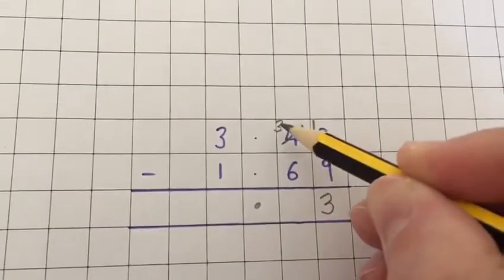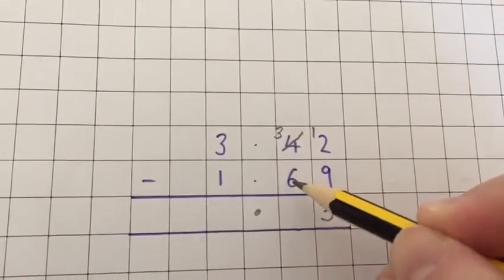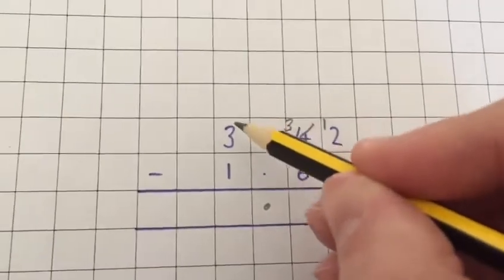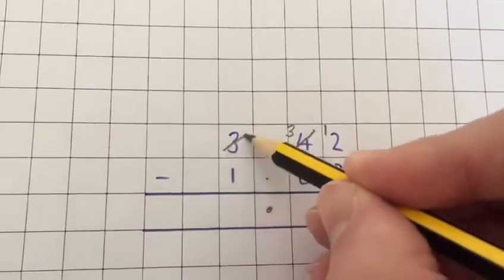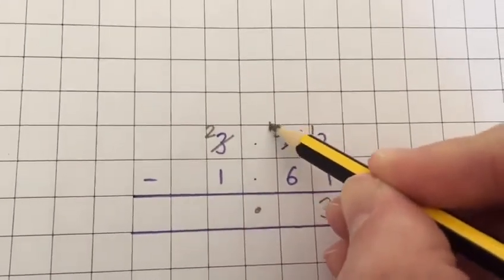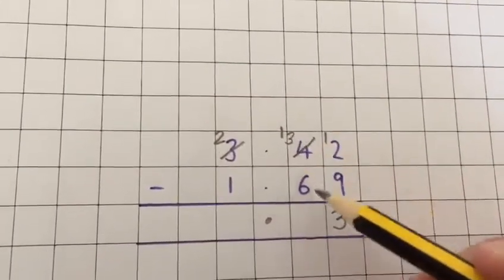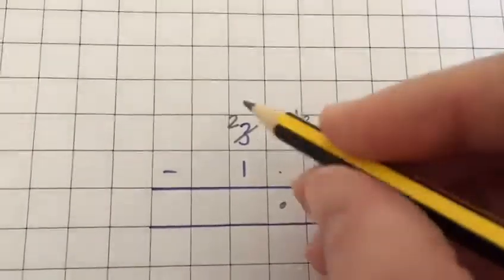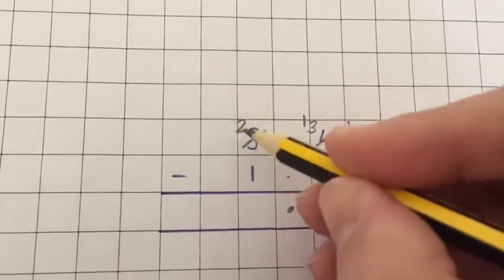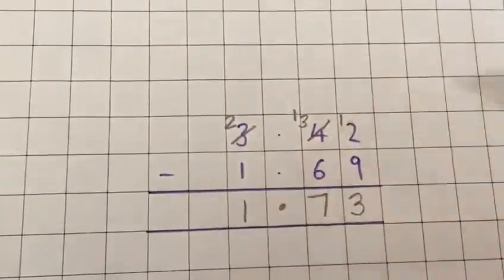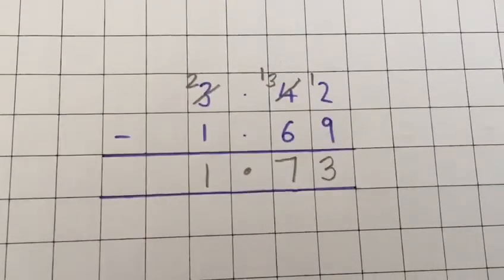Then we come back to this point where we've got 3 subtract 6. We can't do that. Now we know we've got the decimal point there, so we need to move to this 3 over here and exchange 1 from this point. So that will be a 2. And that will become a 13. So we've got 13, subtract our 6, which will leave us with 7. And then we come back to this final set of units here, where we've got 2, subtract 1, which will equal 1. And we'll get you to your final answer.